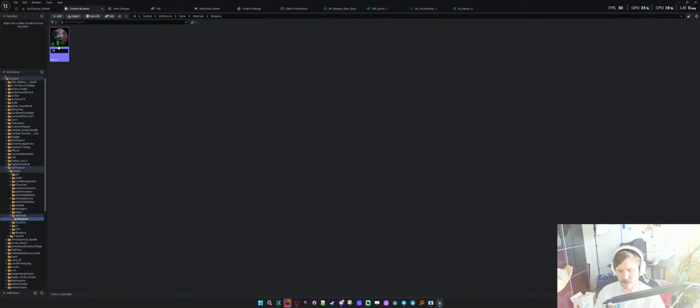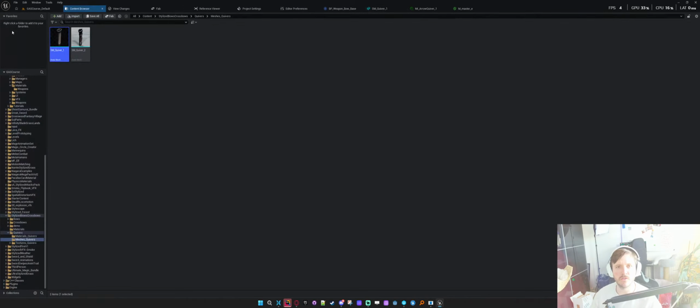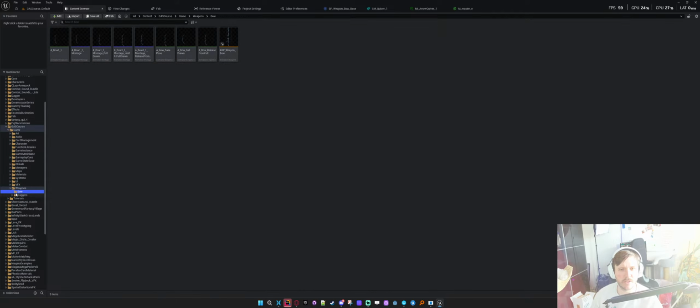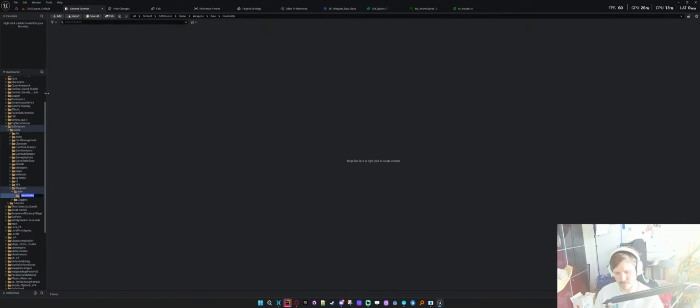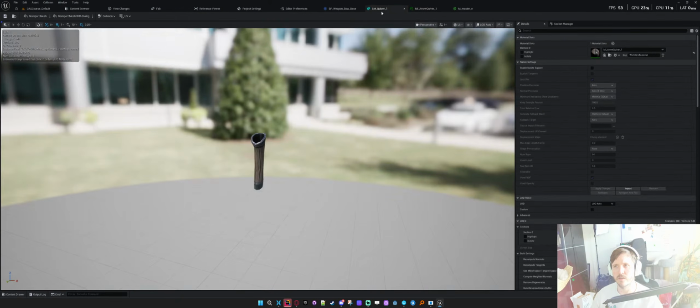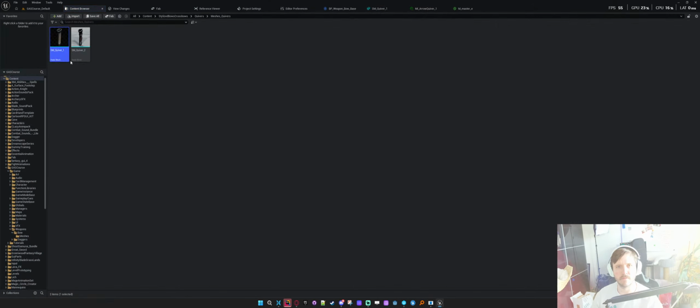I'll just rename it weapons master. And then we'll also grab a copy of the mesh. So we should have weapons, bow, this materials and stuff. I'll just put the meshes in here. Grab quiver, copy. Use this quiver.